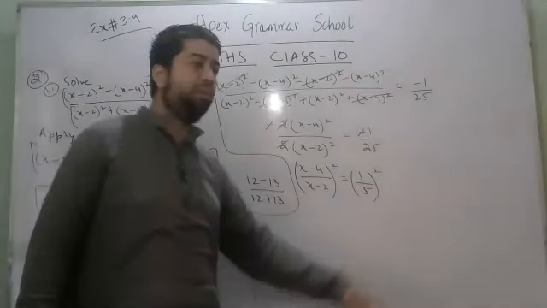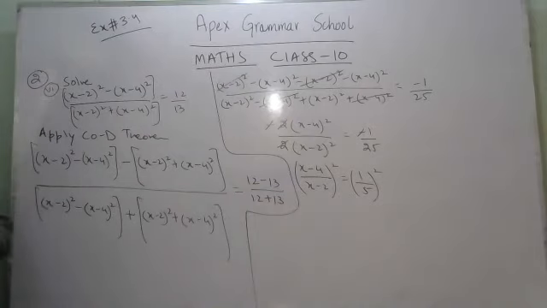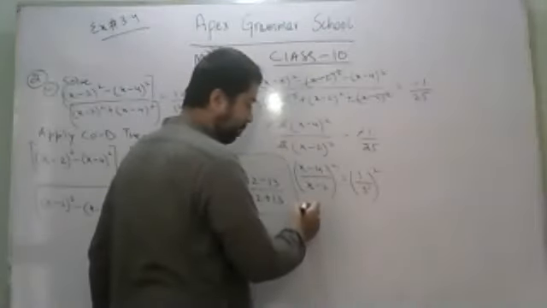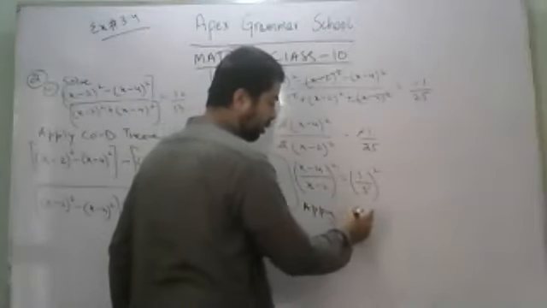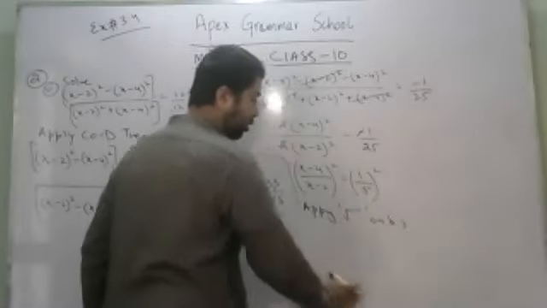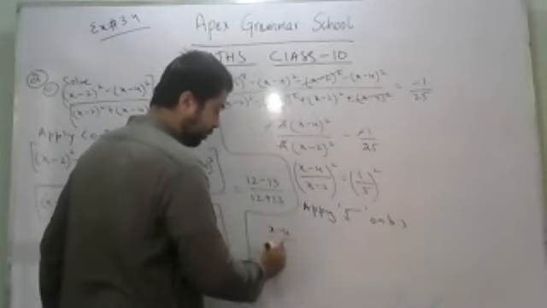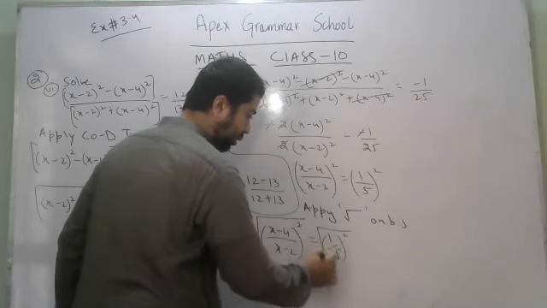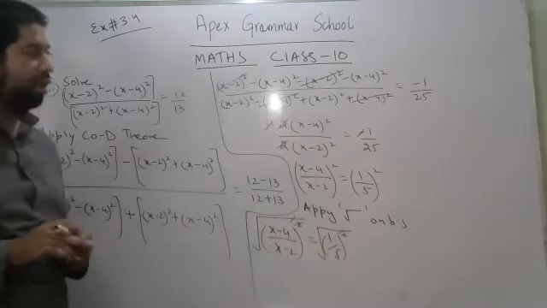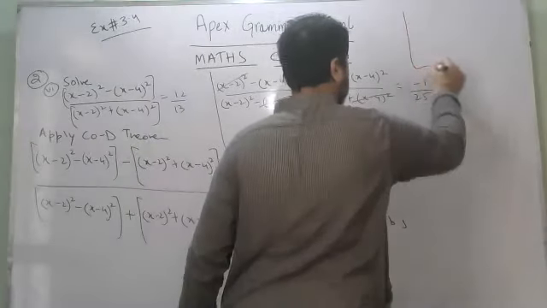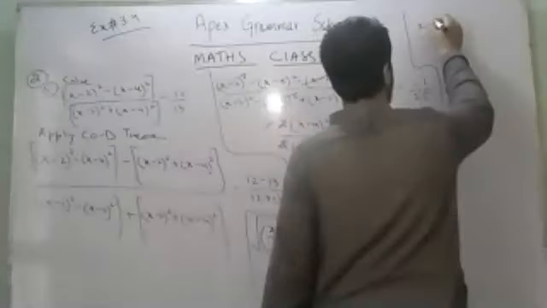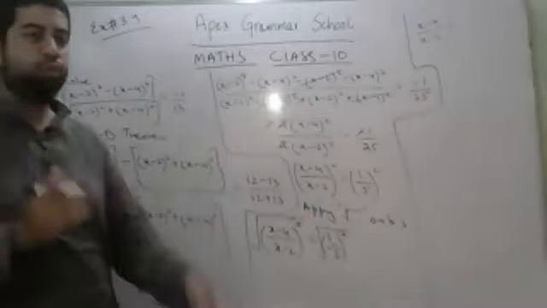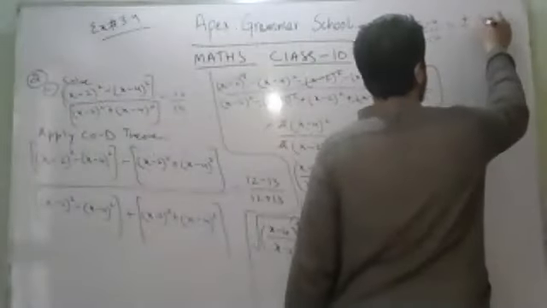So now we need to solve it. For the solution, we need to find the value of x. So to abolish this square, apply the square root on both sides. Square root on this and square root on this cancel. And you will have finally (x minus 4) over (x minus 2) is equal to the square, and after applying the square root you will have two roots, positive and negative, plus 1 over 5 and negative 1 over 5.